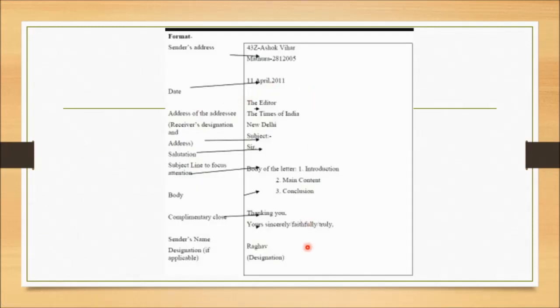This is how your letter is going to look. I have just picked up a format. See, the first is the address, then you leave some space, you write the date, then this is the receiver's address, this is the editor, so just ignore the word editor. Then you have the subject, sir, you have the main body or the content, and finally you have the subscription.